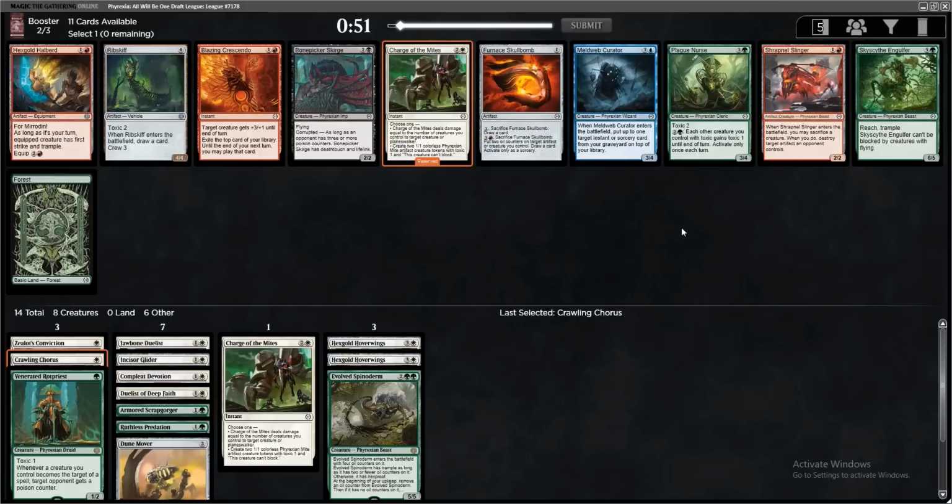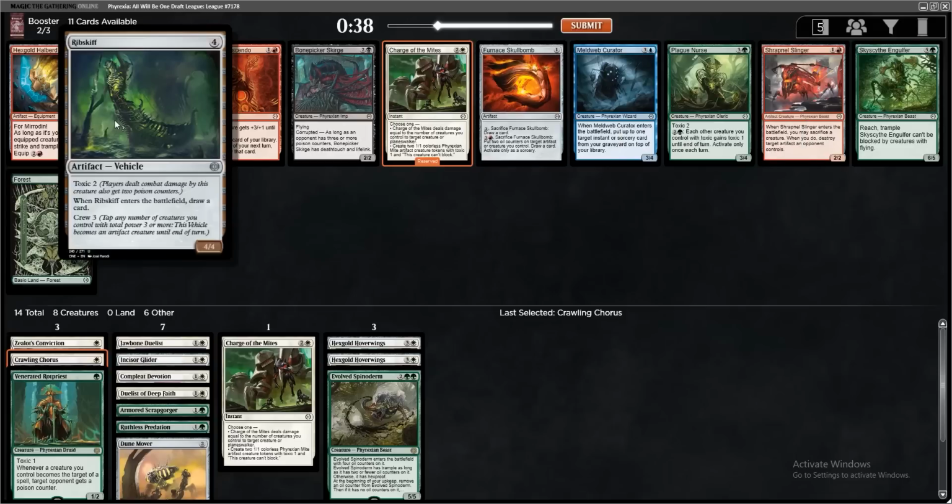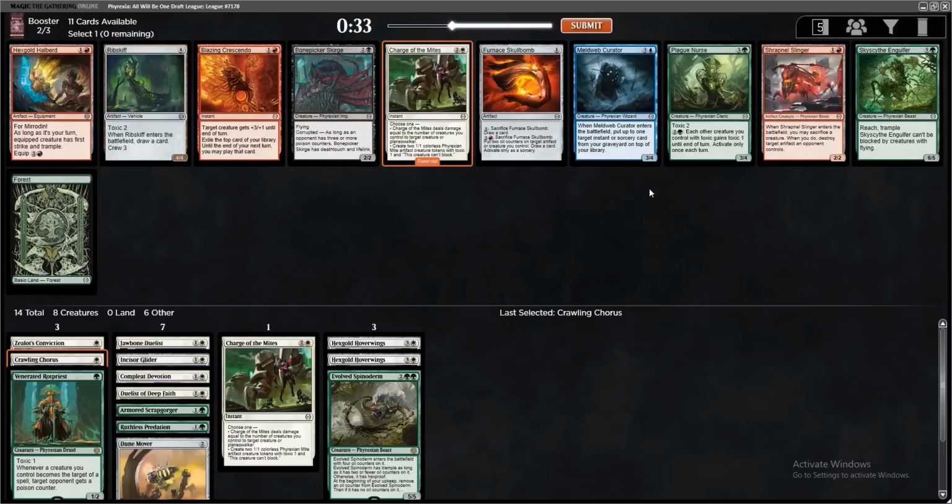And I think I'm going to go with another Charge of Mites over Plague Nurse, which has also been a decent one. I think 4 toughness in this format is a pretty magical number. And this one has Toxic 2 in addition to a pretty strong ability. Also another Rib Skiff, but like I said, I think I've come down on the Rib Skiff, so I'll take the Charge over the Plague.